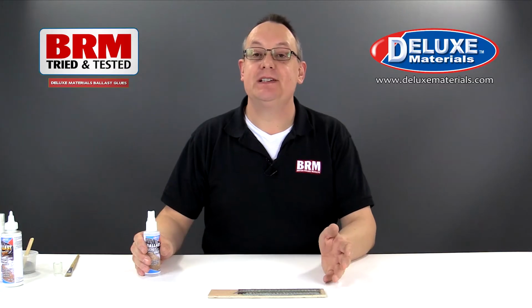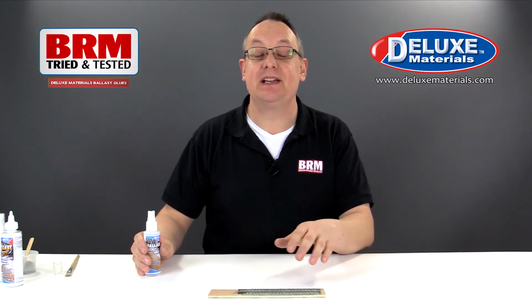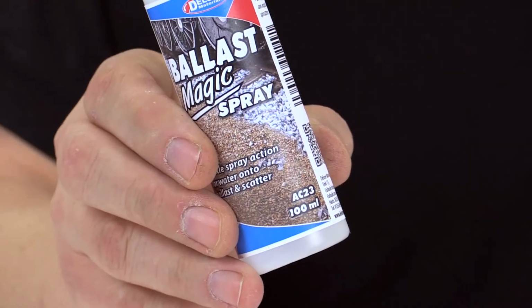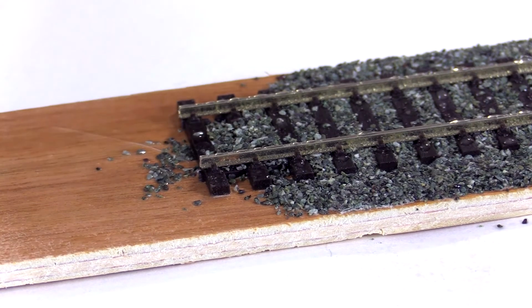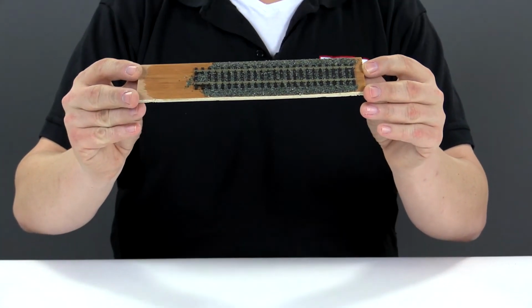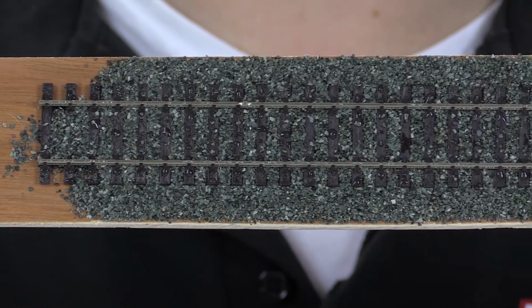Right, here's a little piece of track I ballasted earlier, and it's got the ballast and the glue mixed in it. So all I've got to do to set the ballast is give it a quick spray of water. Right, the stones have been wetted, and here's the magic bit. As you can see, it's grabbed instantly.